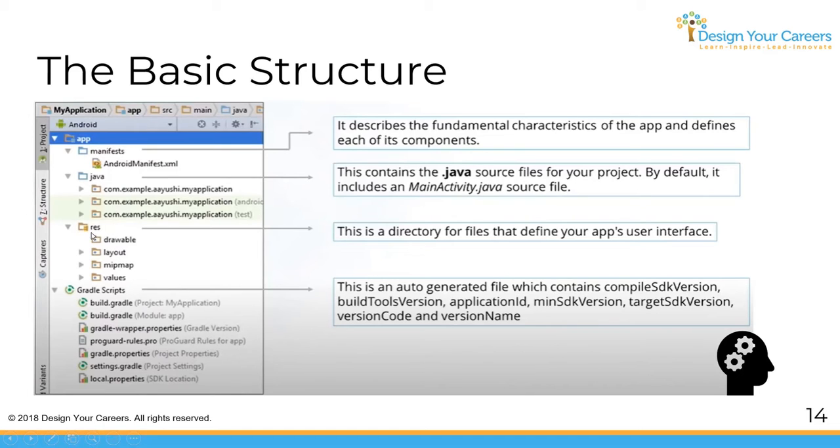The next thing would be the res, which is the resources. Here it has all the user interface for your app. In the layouts folder, you have activity_main.xml, which would again be the default UI. Inside layouts, you could see the user interface of all your screens collectively. Then in the values, you could declare some constant strings, or you could put the colors.